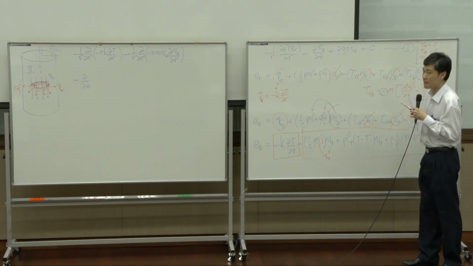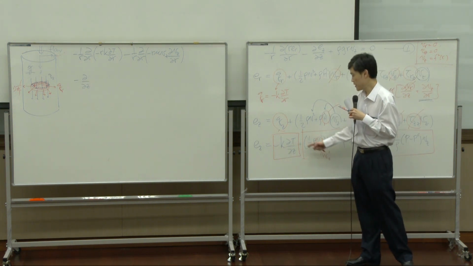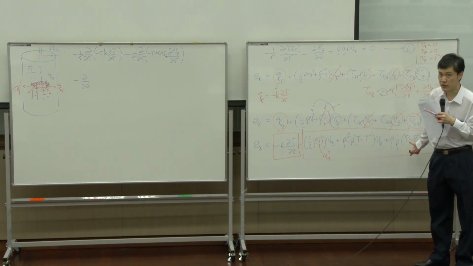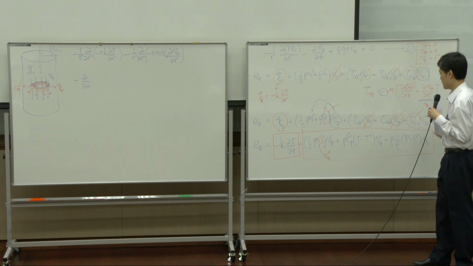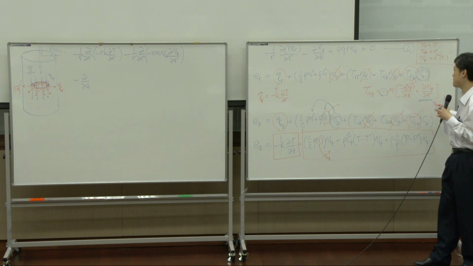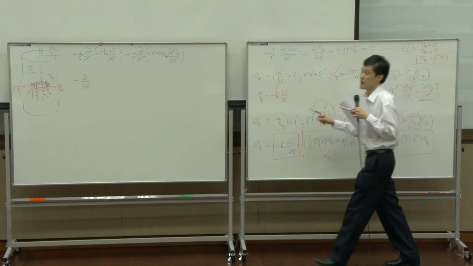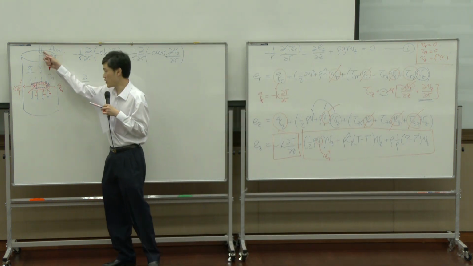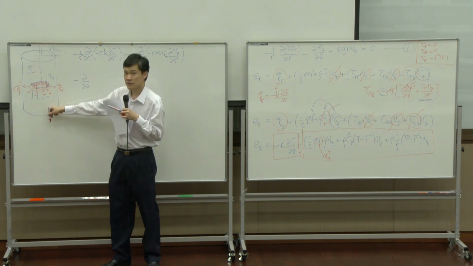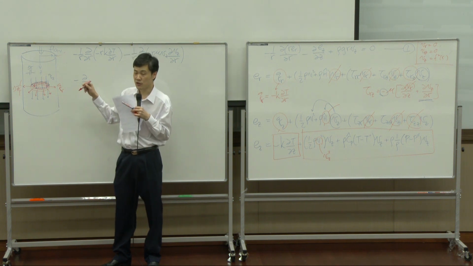By physical meaning, the first term is basically conduction. This is conduction in z direction. The rest is convection in z direction. We do not have flow work here. All flow works are gone. So we have conduction and convection in z direction. If you look at the picture, convection in z direction and conduction in z direction, which one is more important?